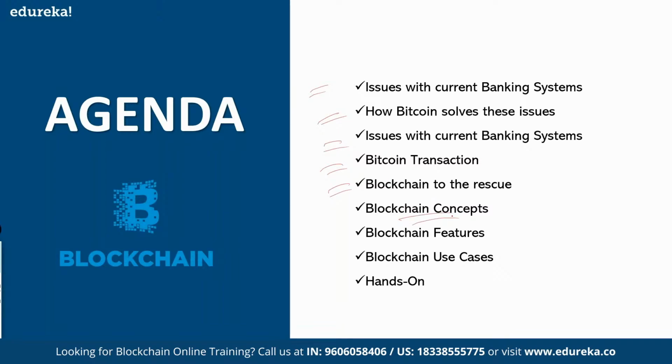What are certain blockchain concepts which we can try to understand? What are certain features present inside the blockchain which make us feel that it's really good and the technology has a lot of scope? What are the use cases related to blockchain? And hands-on, what are the tools required for us to go ahead and do certain programming related to this blockchain technology?